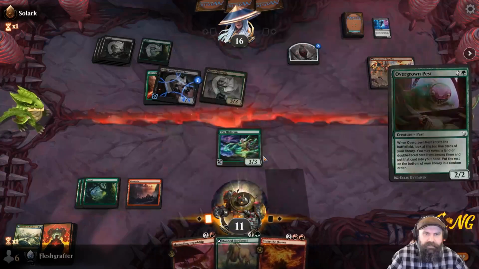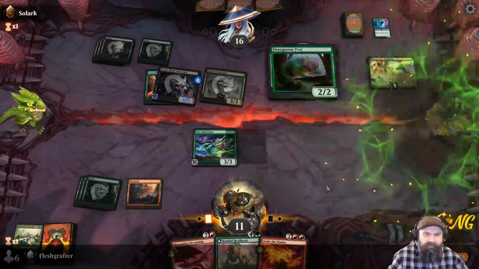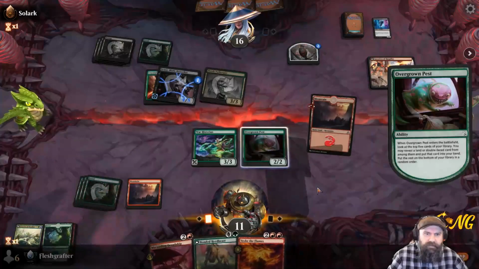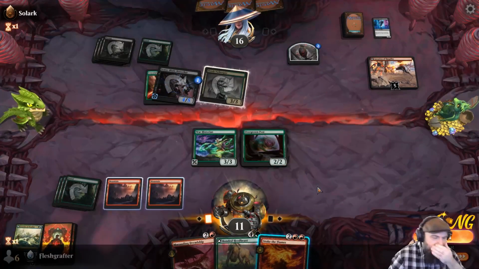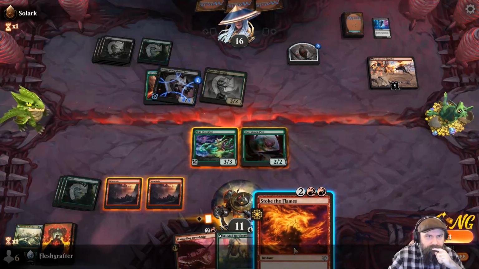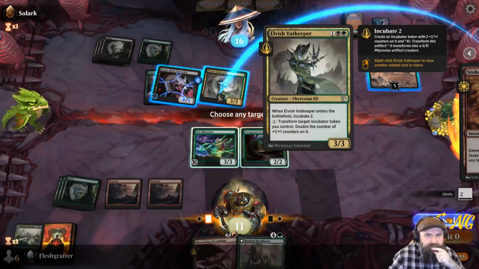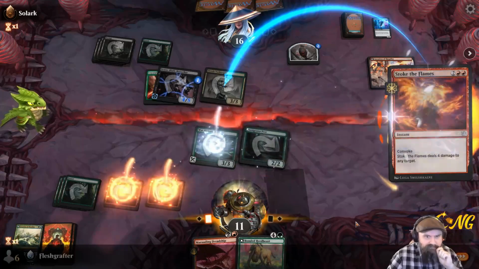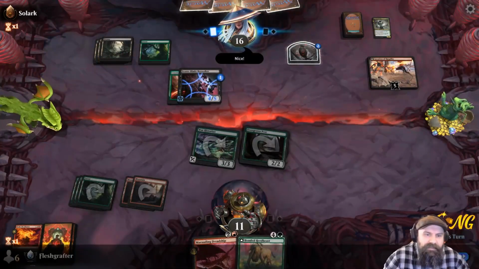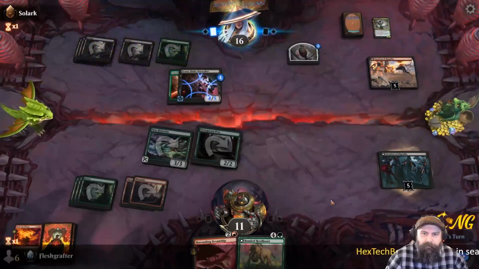Okay, let's go for the Pest. I kind of want to make sure I tap the mana like this. And this is why, because now I can add the red source to hand. And I could play Stoke the Flames here. And I think I might want to. Yeah. I want to take that out just because that way they don't have the ability to transform the token into a 4/4, because there's the land number 5 there.